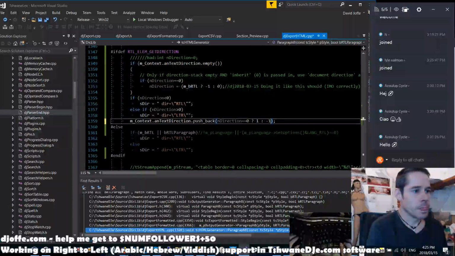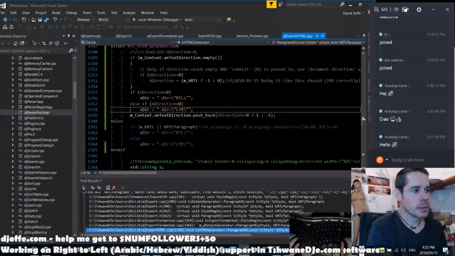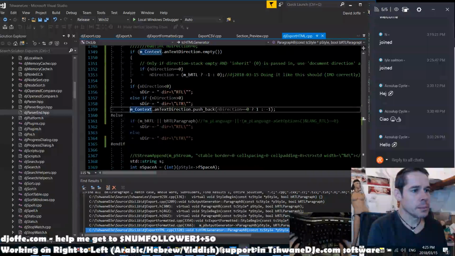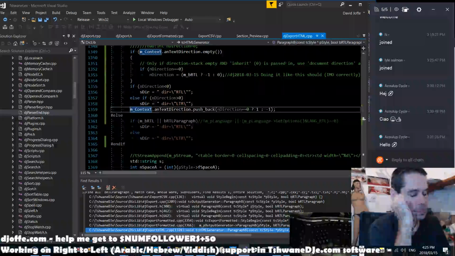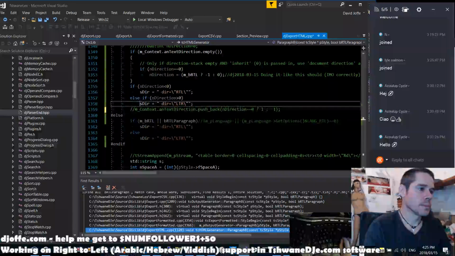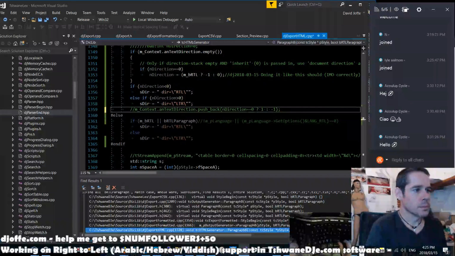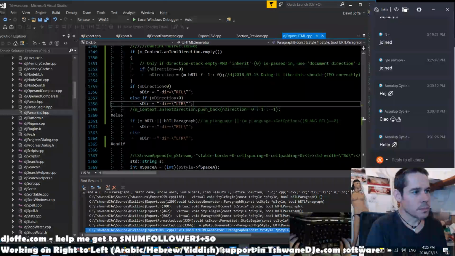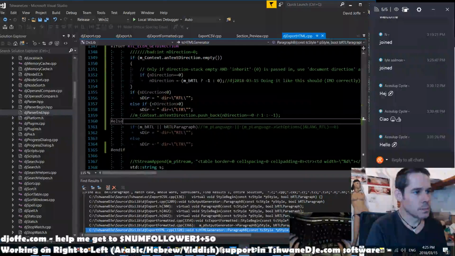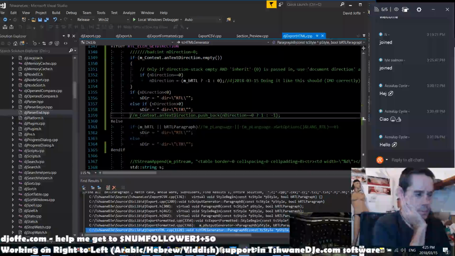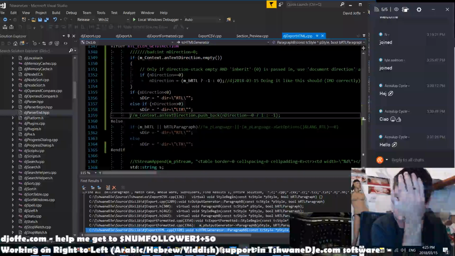Then, if, yes, and then we only push back, we don't push back an inherit. We just push back explicit, on the stack. The stack is to know what current direction you are.